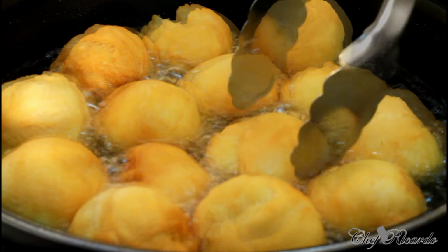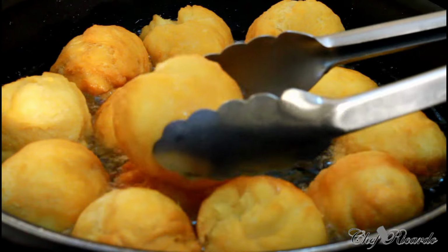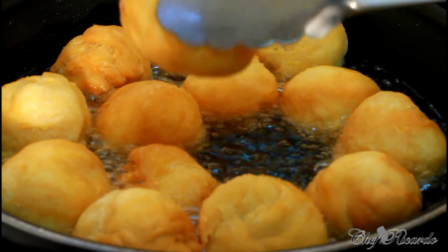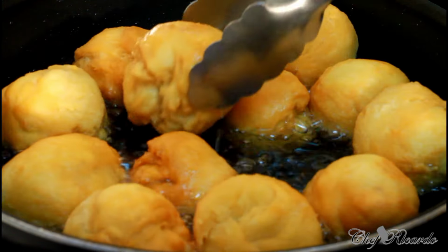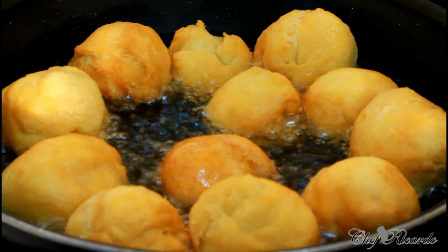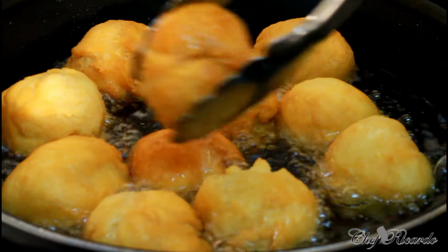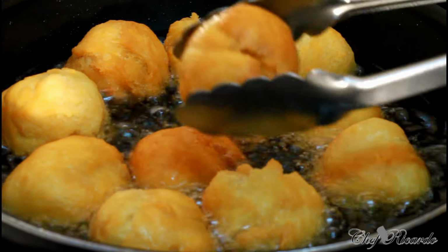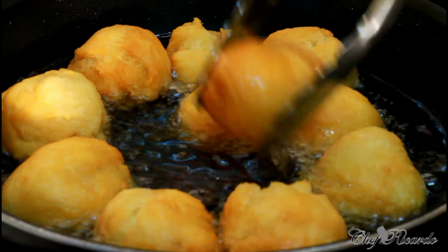Lovely color. This is the color which I'm looking for. A lovely brown golden color. That's beautiful. So basically what you need to do is just get a piece of napkin and put them on it to get rid of the grease. But I will show you the next section when we get to that level. But as you can see, these are looking so fantastic, guys. The recipe is very easy and straightforward.